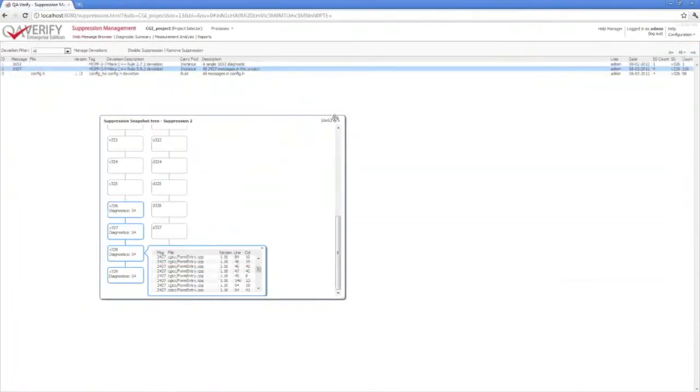So here, for example, is a suppressed message at this stage telling me that I was using a fundamental type within a function definition, but it's suppressed at this point. And then of course I could do the same thing with the config.h. I can see the impact of the changes I made there, and you can see there were a different number of occurrences in each version of this config.h file, and that just corresponds to the number that occurred.